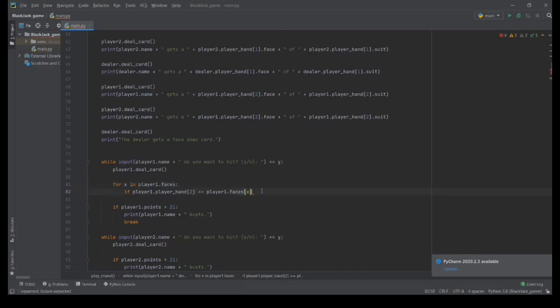Player one dot player hand equals player faces of X.